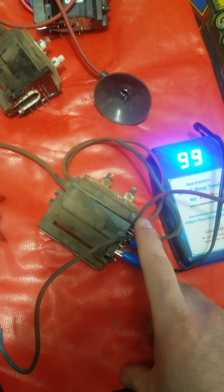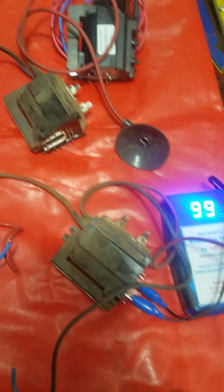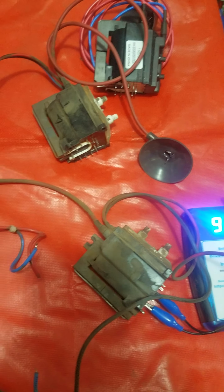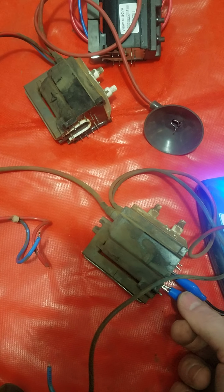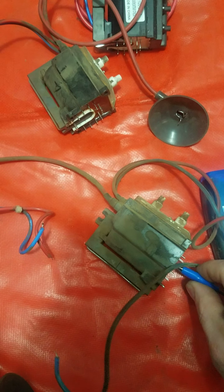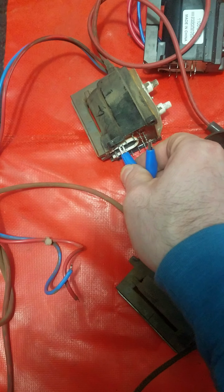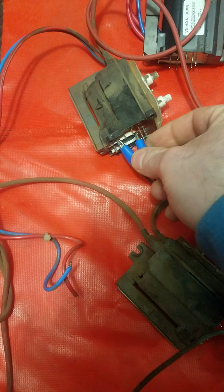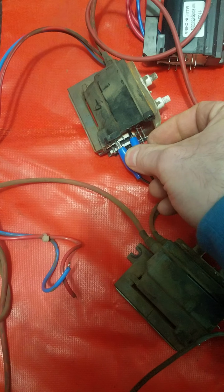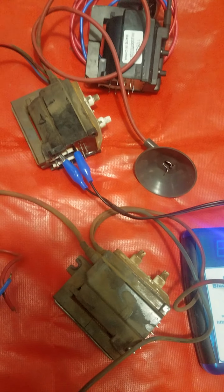Now, you could also go off, because this will either detect a problem in the primary or the secondary windings, we could also go off of some of the secondary ones too, and they would be different values. But we want to compare the same winding on all of them. So then on the one that I know is bad and it doesn't power the chassis up, on the good one it was 99, but on this one it's only 7. So it's a pretty low ring count on this one. So there's something wrong internally with this transformer.